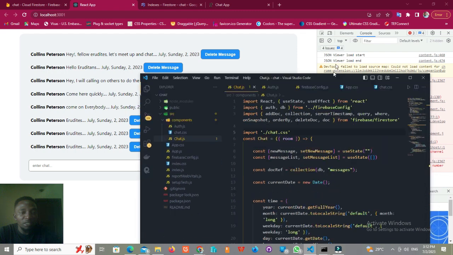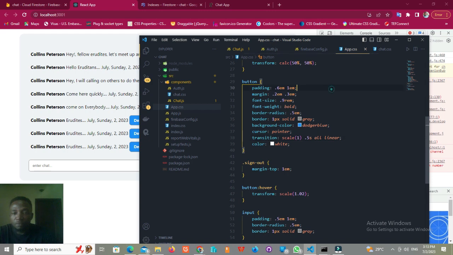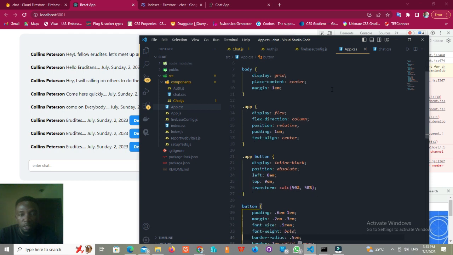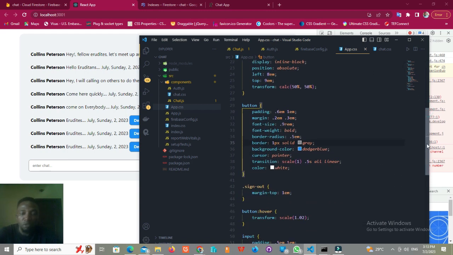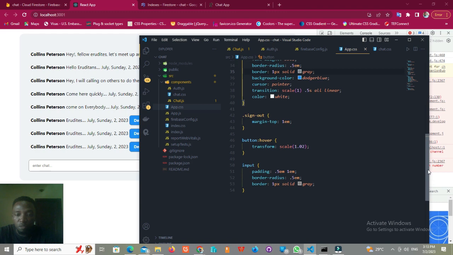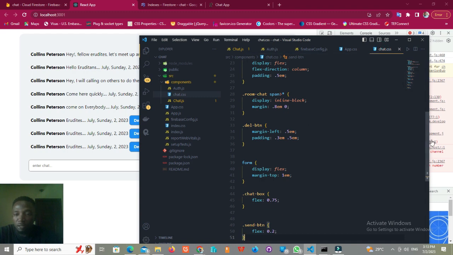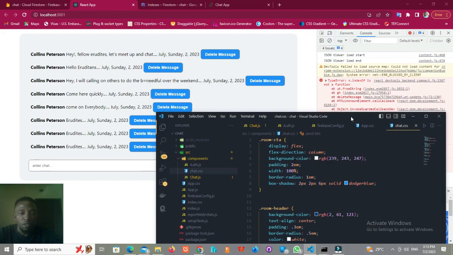When we type our chat, it appears this way, all right? Now, here's our app.css. The body is grid, and place content center, just to make things look placed in the center. And then we have our button decorations and all that for the input, the paddings, and the whole thing to make it look awesome. Then our chat room, we made it display flex, direction column, that is looking better already.